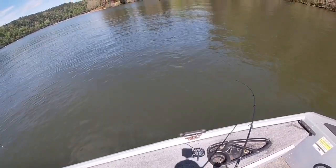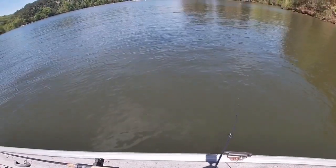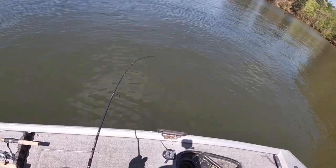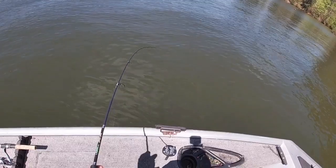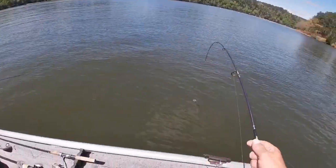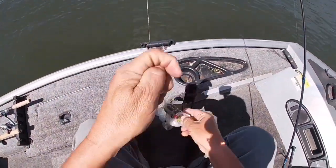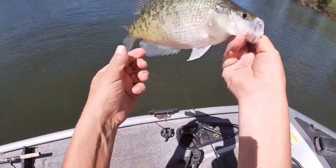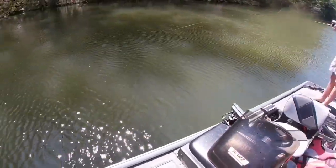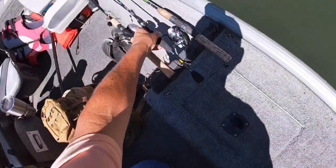There he is — it's a bigger one. I went down another foot and this is a bigger fish right here. I've been telling y'all, the big ones are always toward the bottom. This right here might be a dip natter — he's fighting like crazy. Come up here, baby. Let's see what you look like. Yeah, that's what I'm talking about right there.